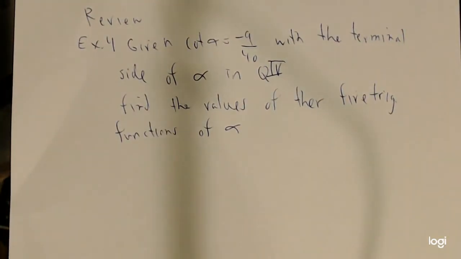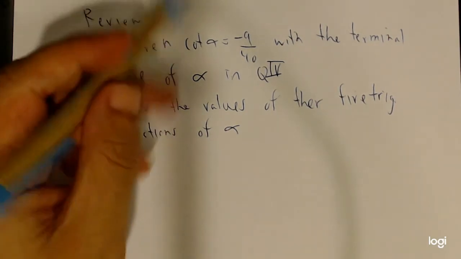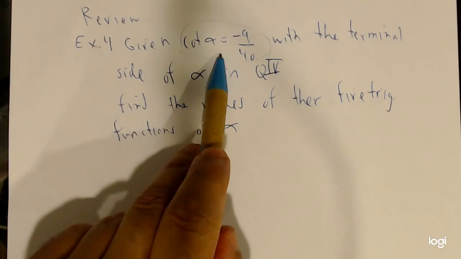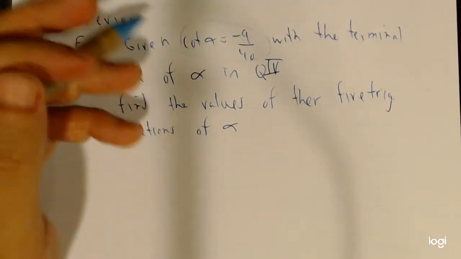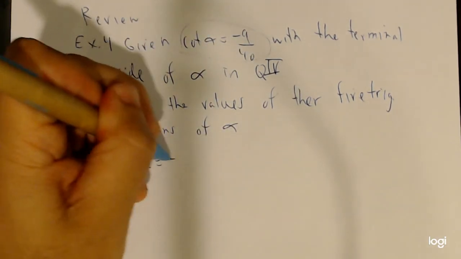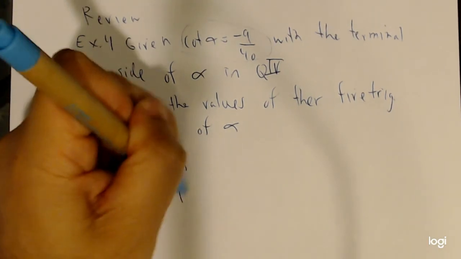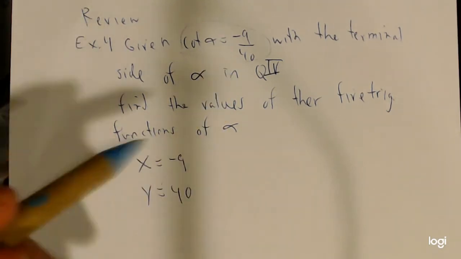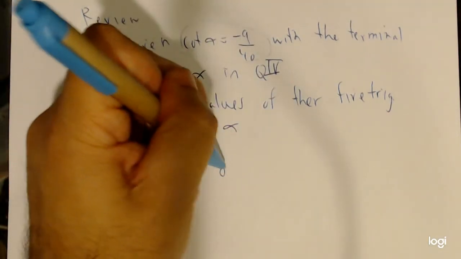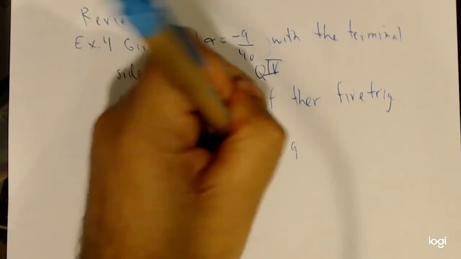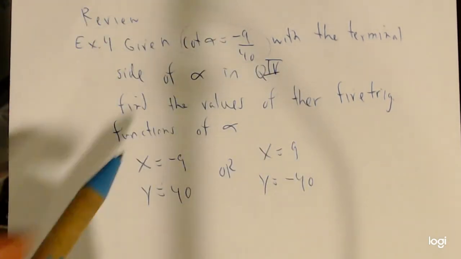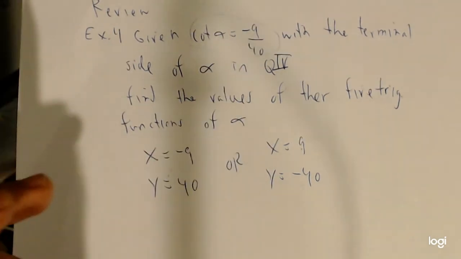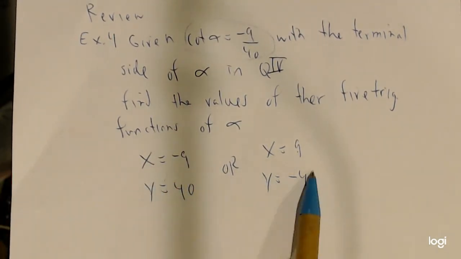So now, if I start off with this, here's what's important. Let's start off with cotangent of alpha. By definition, what is it that we know cotangent is? It's x over y. So based on what we have, x is negative 9, y is 40. Or we have to be careful. This isn't the only way, because negative 9 over 40 is negative 9 over 40. Or we could have x be 9 and y be negative 40. Because if I say this over that and this over that, those two will give you the same result. So the question is, which one of these two is it?